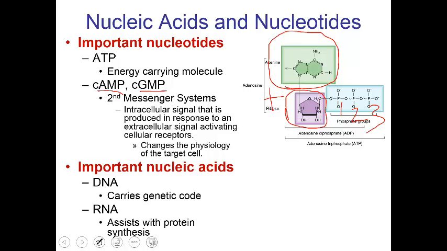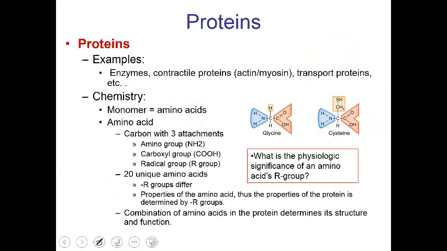So going back, we've talked about what organic molecules are, we've talked about carbohydrates, lipids, as well as nucleic acids. The last of the 4 macromolecule groups is proteins. Extremely, extremely important within the human body. One, every enzyme in the body is a protein. Proteins can be transport molecules as well.